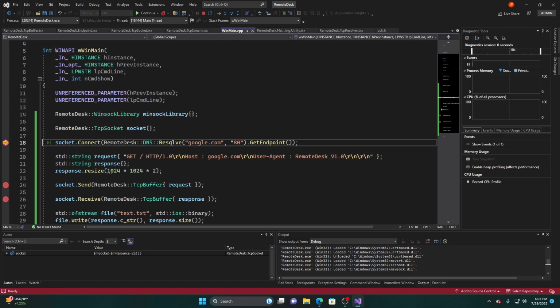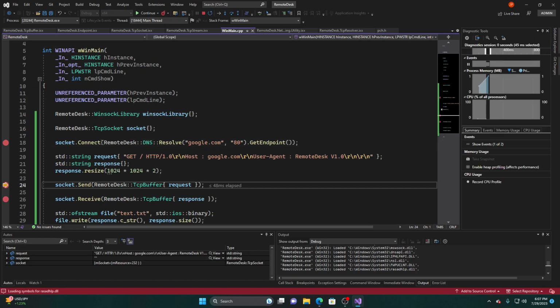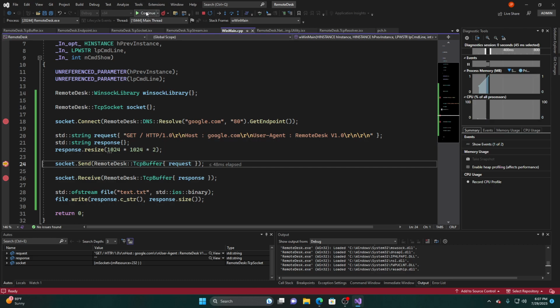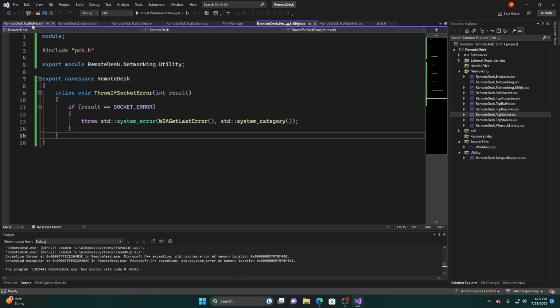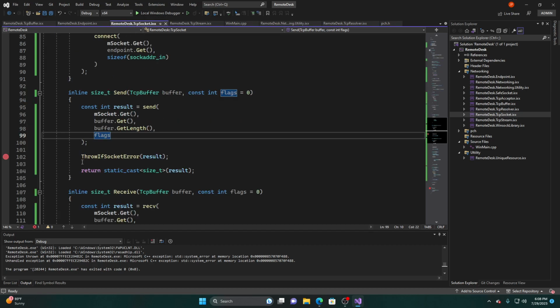So connect is working perfectly fine. It's not until we get down here and we're sending it. We're sending the request, just making sure. And then there is an error, but I don't know why there is an error. Let's go back to socket. See, it should.